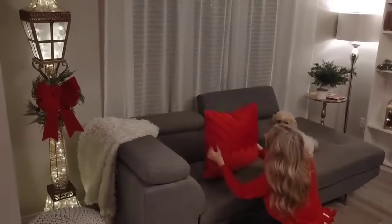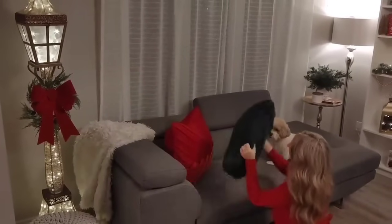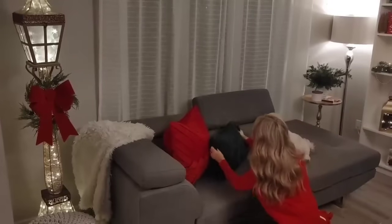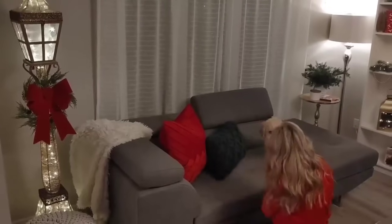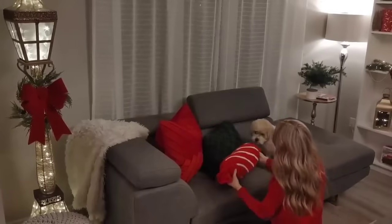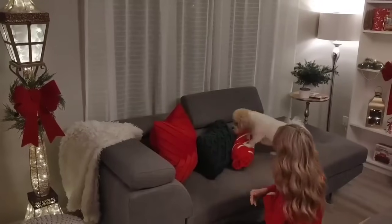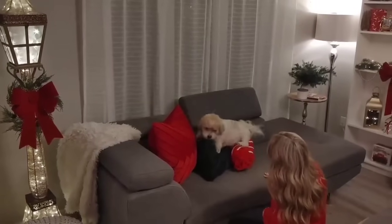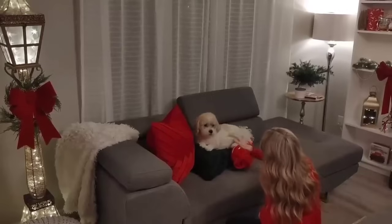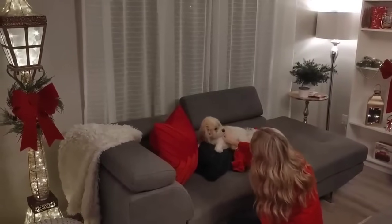I always have to add pillows on the couch. I think they're so gorgeous, and Holstein loves to sit on them. I really wanted to buy some cute new ones this year, but I knew that I shouldn't. I have so many, and these ones are still in perfect condition. I absolutely love the pops of red and green, but this year especially, there were so many pillows at Marshall's and HomeSense that I absolutely loved, especially the more vintage looking ones.